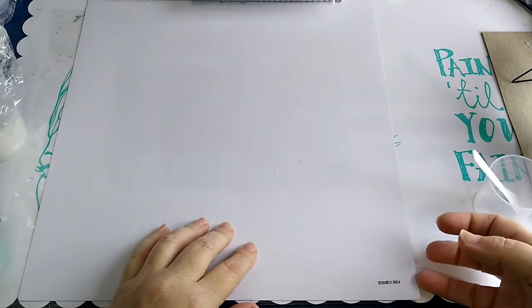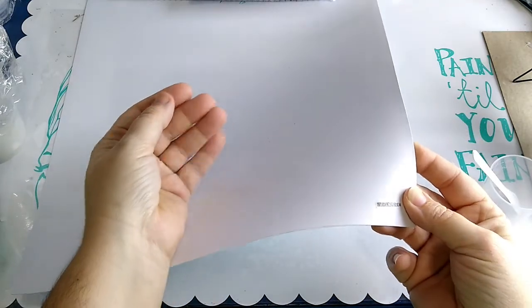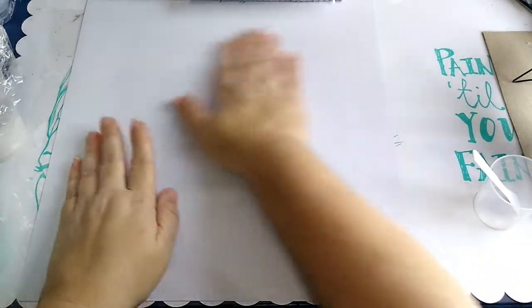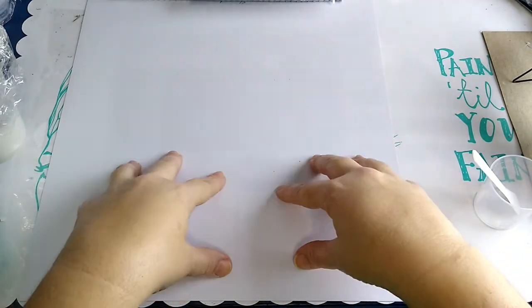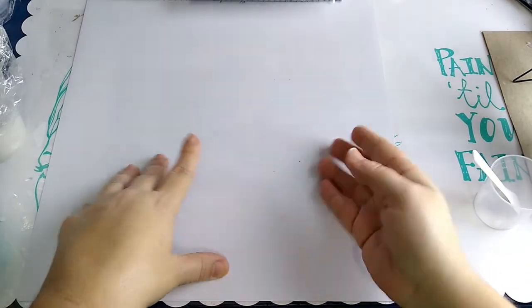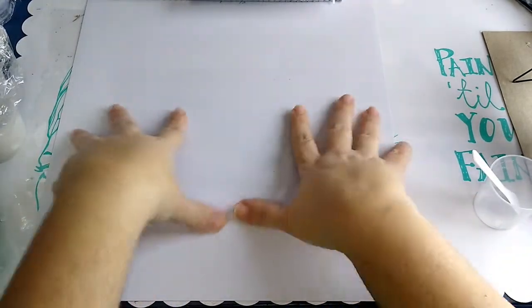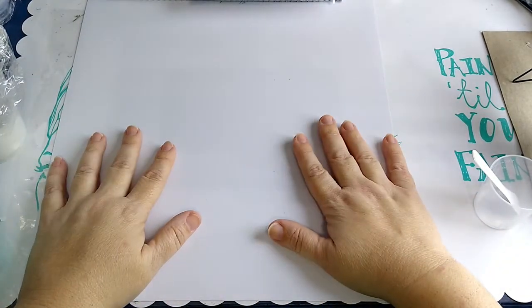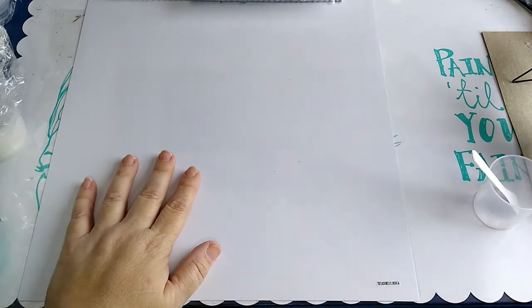Because it is so bendable, you can just peel the hot glue right off, and it has a textured surface so that the glue has something to stick to and won't peel away, so you won't have any accidents, no seepage of your mold material. So that's going to be the base for my mold, and let's get into this.